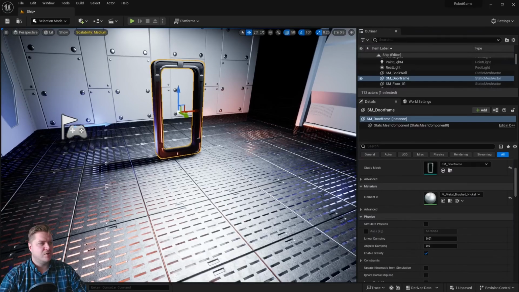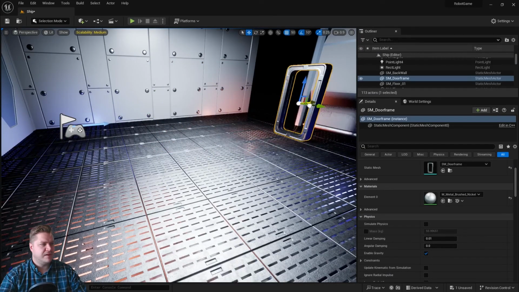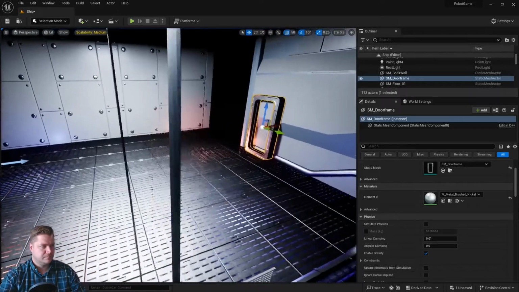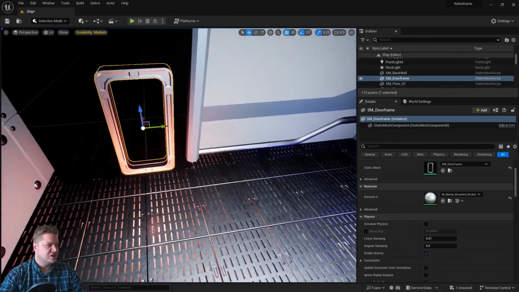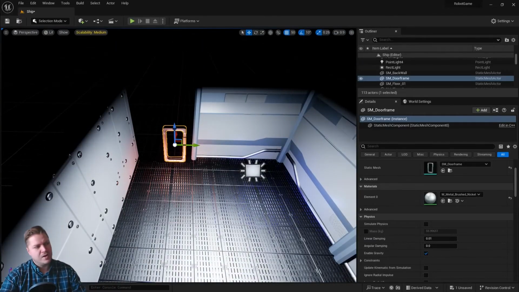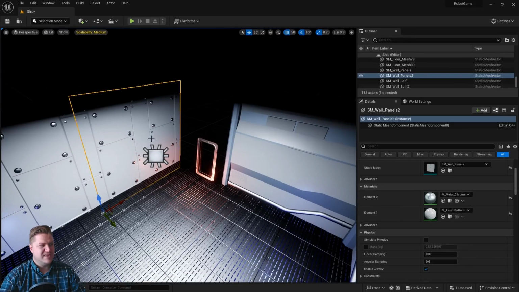Then I'm going to rotate this around and put it roughly in place. You just need to be close. Okay, we're going to get a gap here, and also a gap over the top of this door. We'll sort the top one out first, and we're going to do it by getting another one of these, and we're just going to make it smaller.